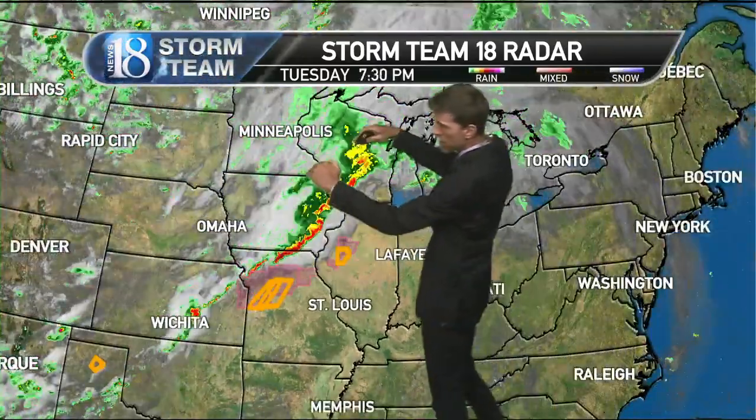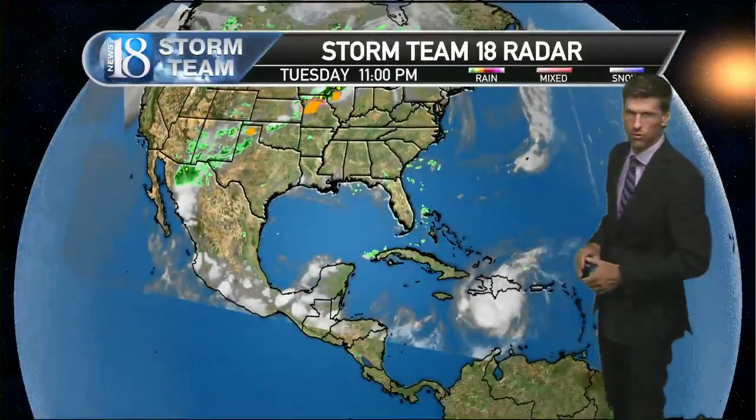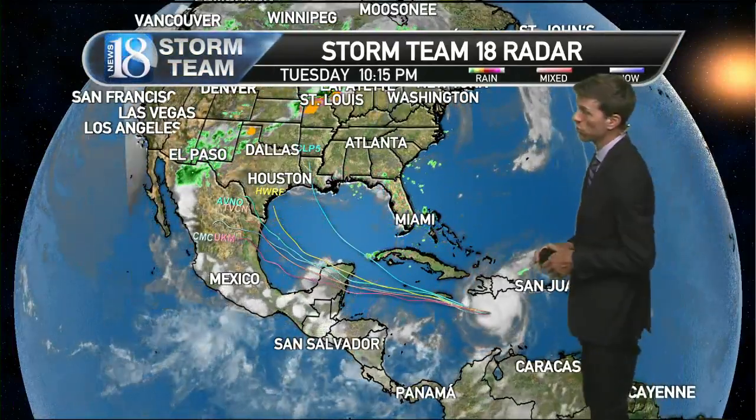And then there's a very weak cold front behind it that skims by us later tomorrow afternoon and early tomorrow evening. That may pop a very isolated shower or thunder shower. Otherwise, we're in good shape. It's just a very warm to hot, muggy day. I'll show you that here in a sec.